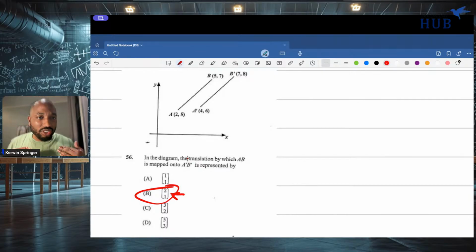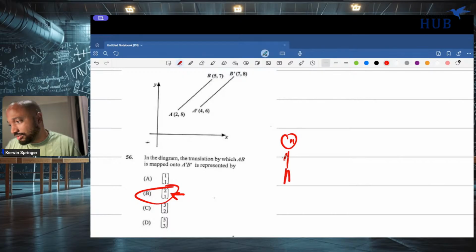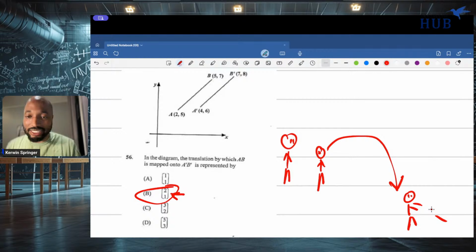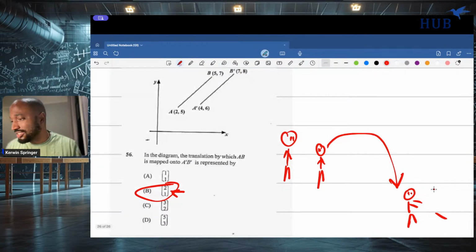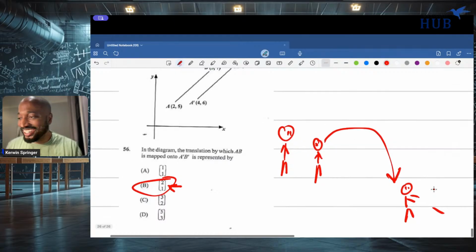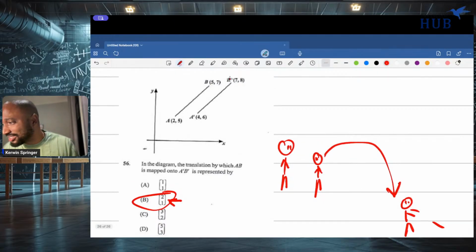This is a vector question that we pass down from generation to generation. So my father, he got this question. I got this question. Now that I am older, I will pass this down to my kids. They will pass it down to their kids. This is almost like oral tradition. Never make sure I pass down the right answer though.